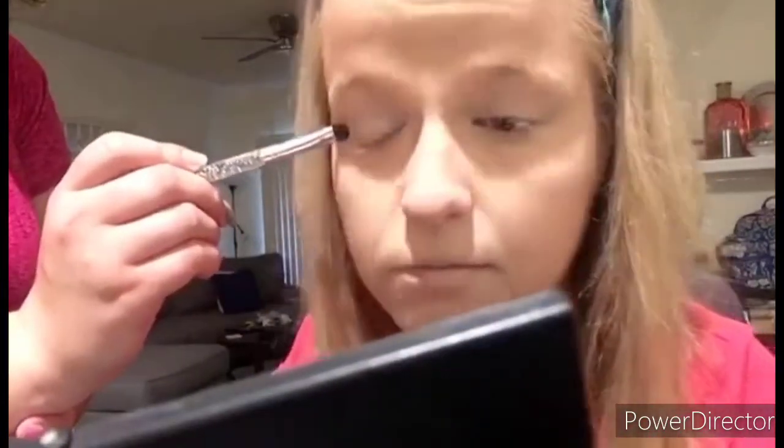Okay, so this will go on my whole eyelid first. And I'll just do one eye so you guys can see, and then I'll quickly do the other eye. Okay, and then I'm going to put on my corner color, which will be a darker color. And this just goes in the corner of my eye, kind of makes a V shape. Okay, so both eyes are done. I layered on blue and a little bit of silver and a light shimmer color just to give a little extra layers of eyeshadow. And now it's time for eyeliner.